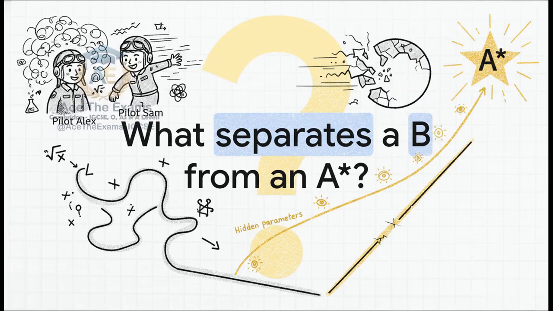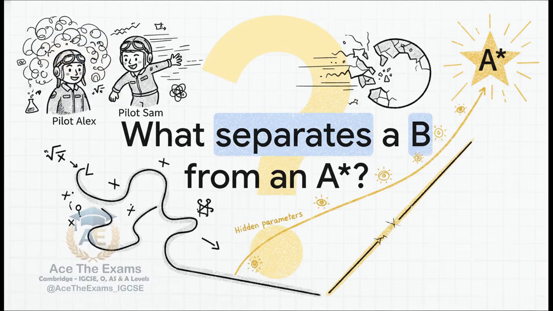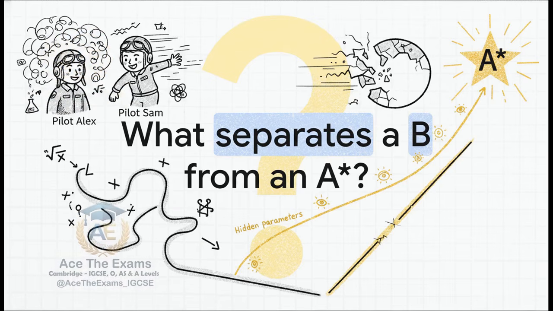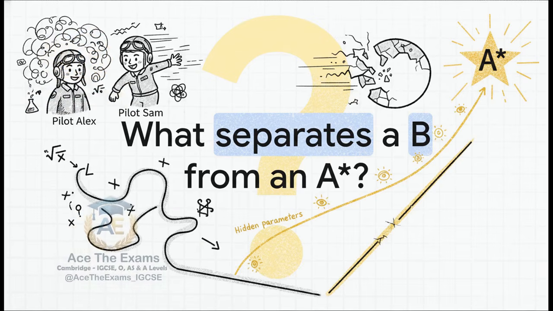Now, Pilot Alex is incredibly smart, but he constantly overcomplicates his data calculations. He burns through way too much time and mental fuel on a single square root extraction. On the other hand, we have Pilot Sam. Sam just rushes right in, completely ignores the structural boundary constraints of the complex plane, and frankly, risks a catastrophic systemic breakdown of the whole equation. So, what separates the A-star candidate from Alex and Sam? It's the absolute mastery of the hidden parameters.